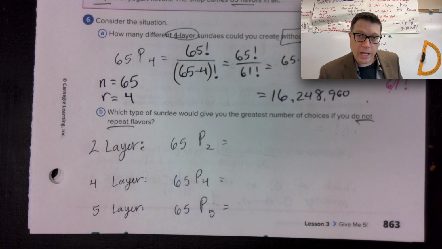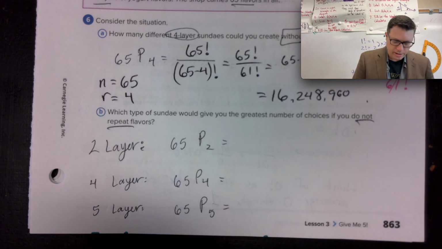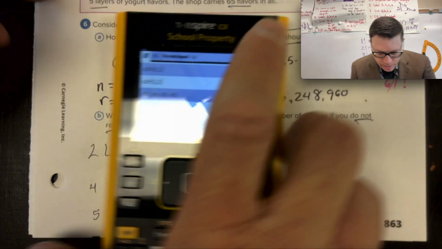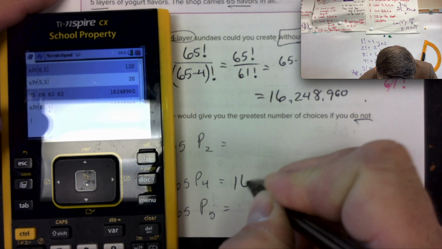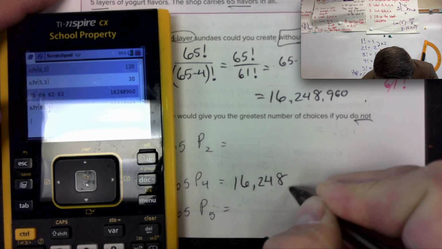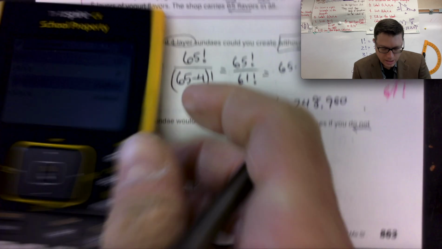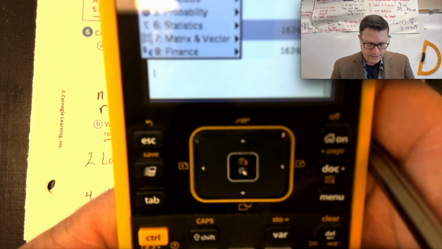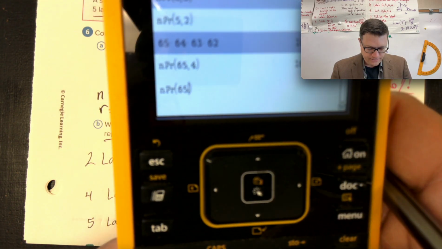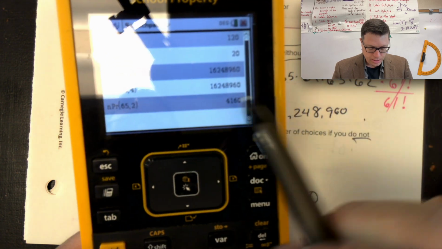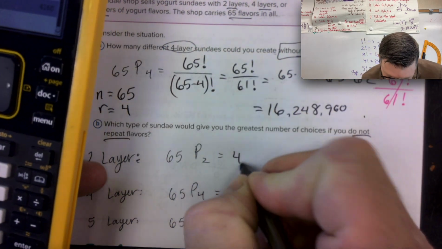Let's use the calculator to figure it out. I already have 4, so I'm going to write that one down: 16,248,960. 65 permute 2, menu 5-2, is 4160.